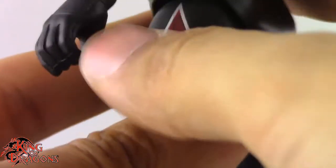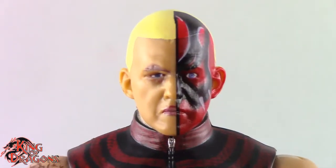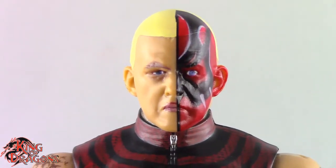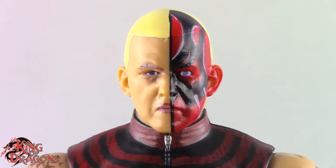So, of course, we do get peg holes, but Jazwares doesn't use the standard pegs for their figures, so for those peg holes, you need wider bases. But anyway, Dustin Rhodes here is a really nice figure, and I do prefer the clean version over the bloodied version. So, with that out of the way, guys, let's actually get them compared to other figures you may have in your collection.